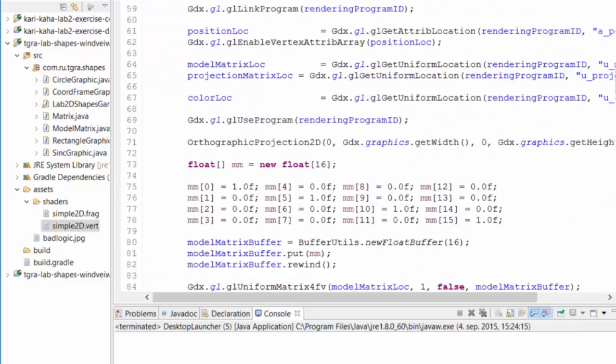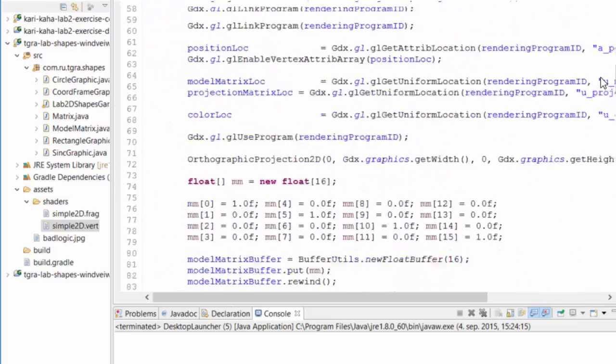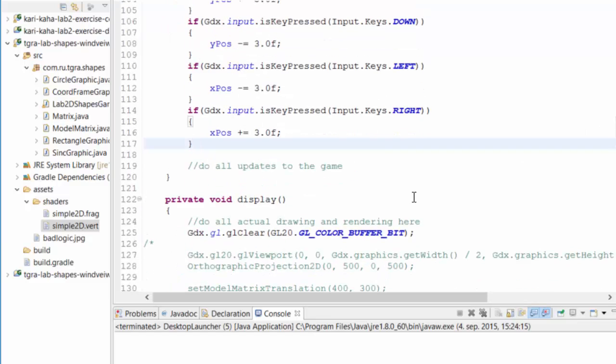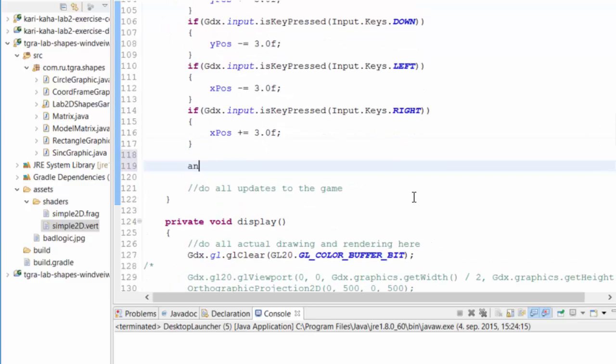And then we're going to say in our update function, whenever whatever happens, we say angle plus equals, okay, this is not a nice way to do this, but per frame 4 degrees.